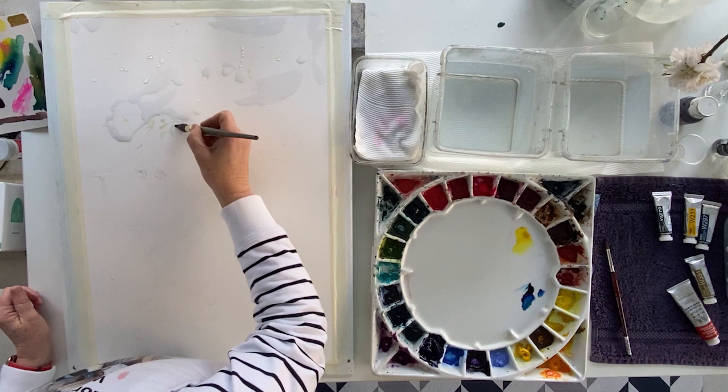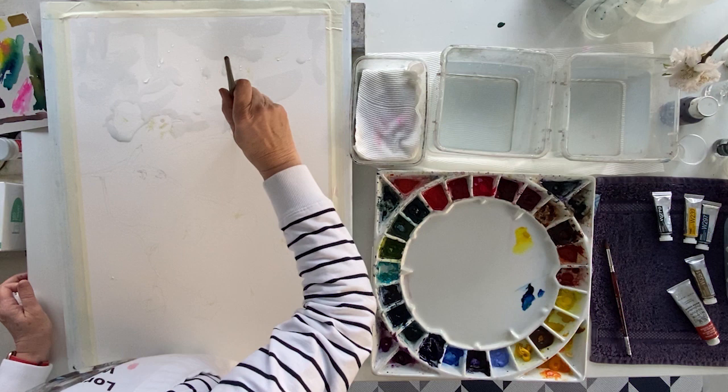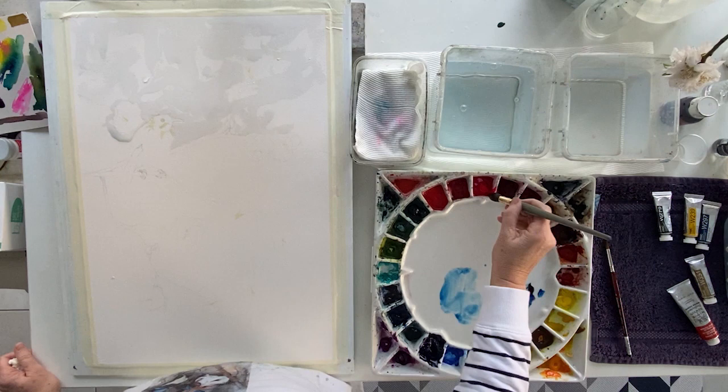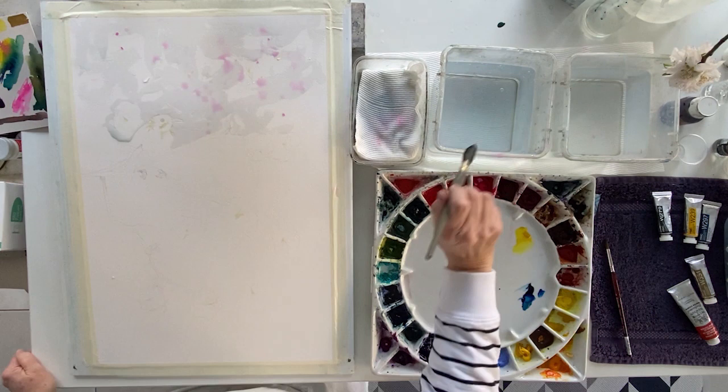As I'm putting the water down, I feel like I'm already starting the painting because I'm thinking what this is going to look like when this has got paint there. If you put the water down somewhere and you think, well, I don't want the paint to have run into there, this is the time that you could easily just blot it up with a tissue, and then the paint won't run into there once you get painting.